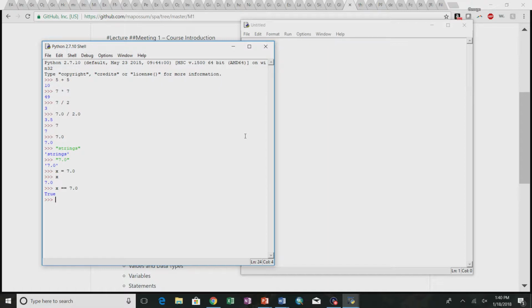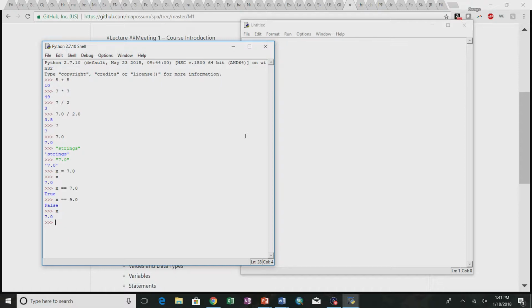So x equals 7 is assignment. X equals 7 is we're inquiring. We're testing. Does it equal 7? Here we're declaring that x does equal 7. And then here we're testing. Does x equal 7? So if we change this to x equals 9, we could say false. And if we then ask for x again, it's still 7.